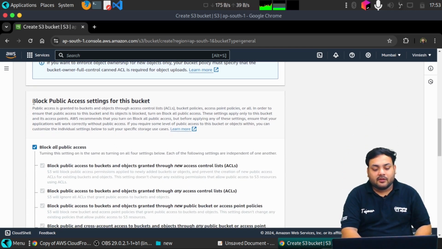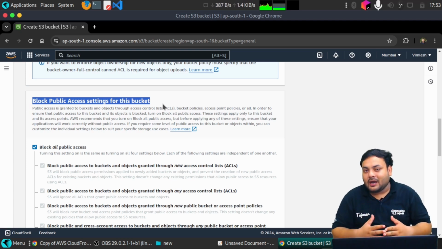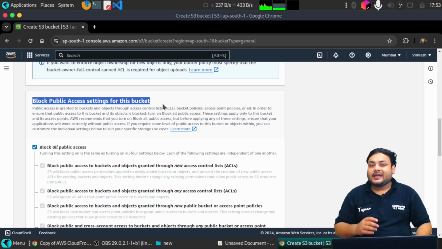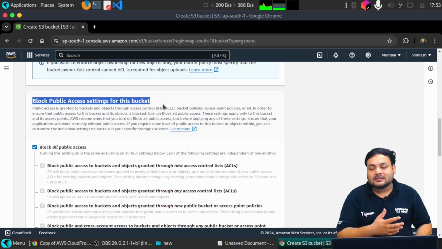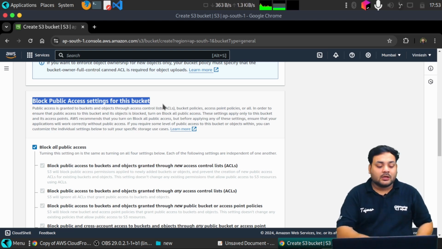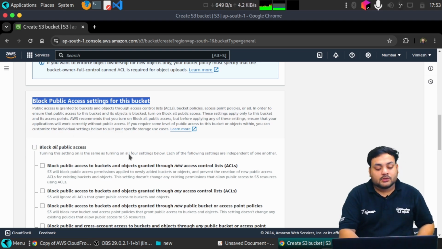We also have the block public access settings for this bucket. First we are going to create the bucket for public use, meaning anyone can access the data inside the bucket from anywhere in the world. So we are going to uncheck this box, so that there is no blockage on any kind of public access.